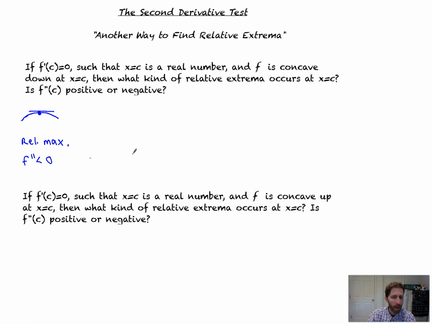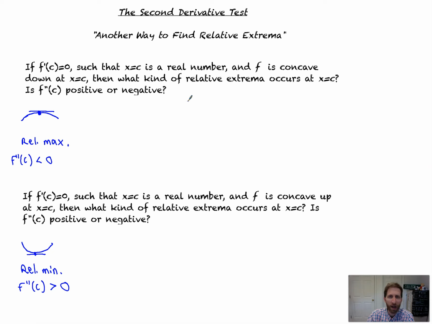Imagine that. Very cool. And I guess what I'll do is I'll neaten up this notation. We could write that as f double prime at c, because that's really what we're looking at. And of course, we'll put this into motion with numbers. If f prime of c equals 0, okay, so we got a horizontal tangent line at some value, and f is concave up. All right, so we got something like this. Here's c. f prime at that point is equal to 0. Then what kind of relative extrema occurs? A relative minimum occurs at c. So f double prime of c is greater than 0 since f is concave up there. That's it. That's your second derivative test.